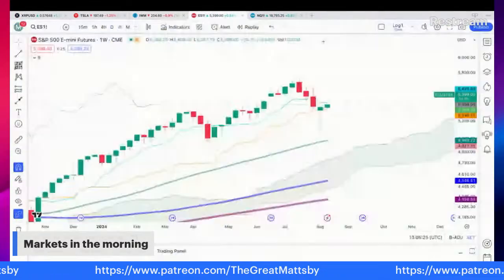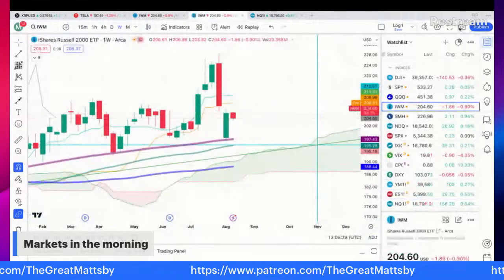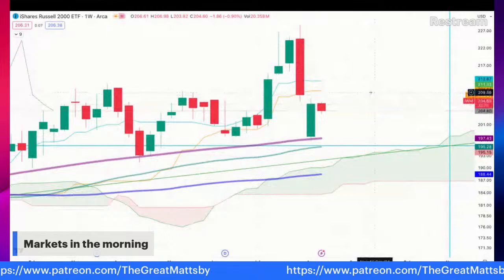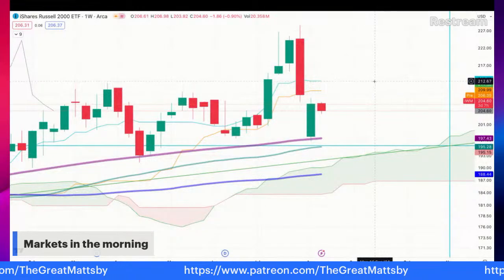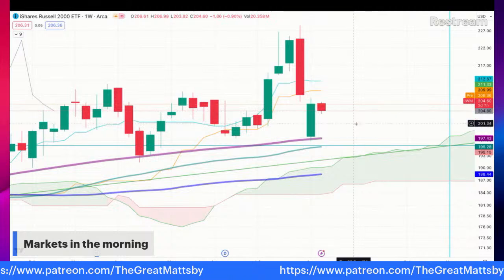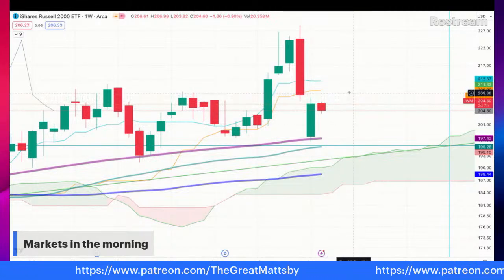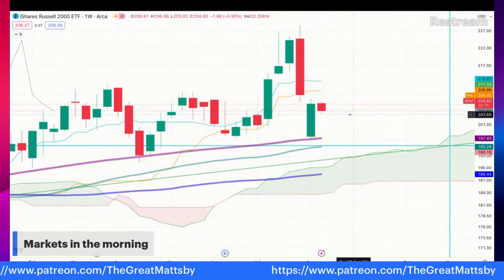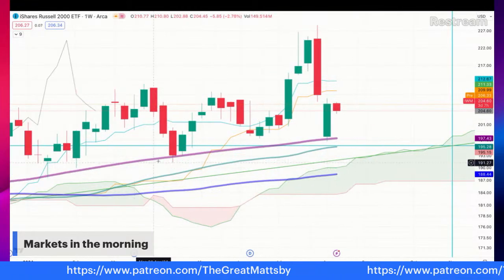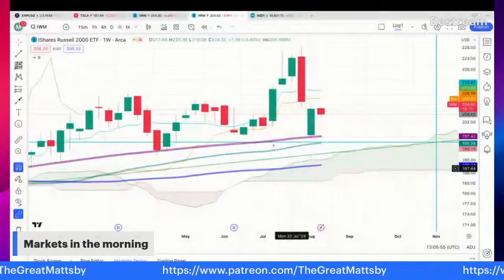And when we go to the IWM here on the weekly chart, you can see even more resistance up here at the 210 level and then up here at the 212 level. So on the daily chart, it's battling that resistance pretty soon, and on the weekly chart, it's also battling that resistance pretty soon. So it's just going to be more patience. But at least on the weekly chart, this 200 week has held nicely as support.